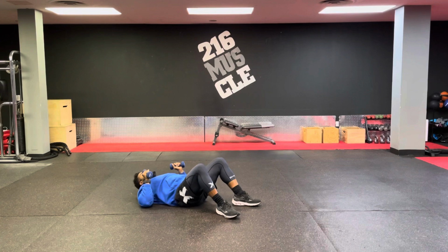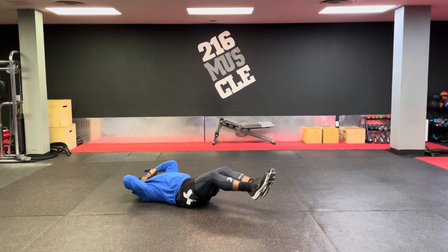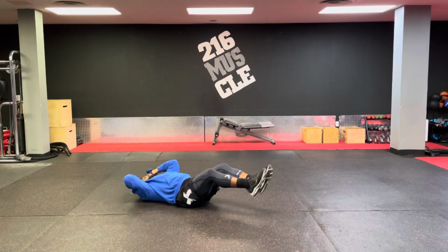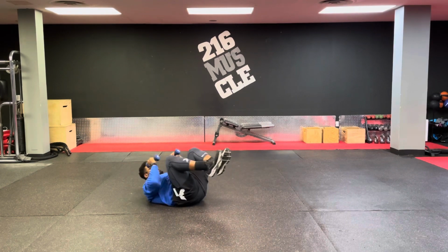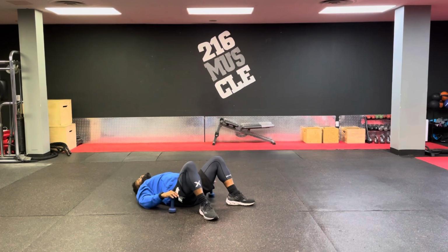Right into those crunches. Come on. We got less than 30 seconds left in this round. Come on. Hip thrusters. Give me that squeeze. Slow and control.